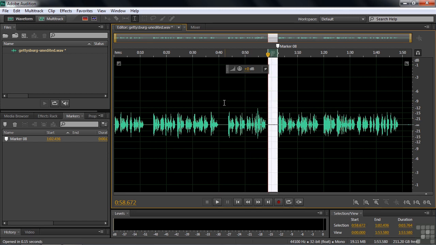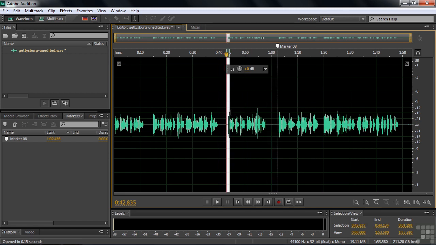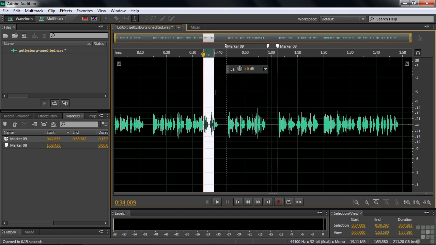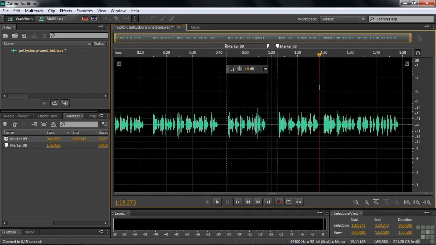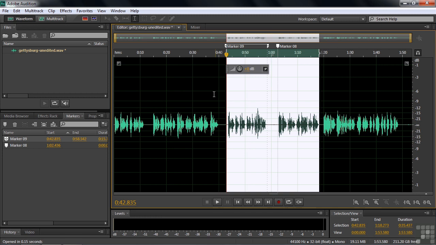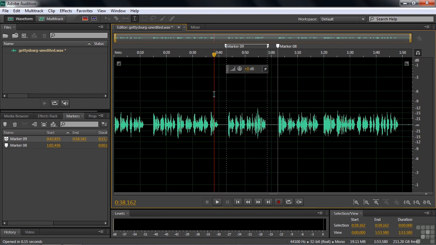Very helpful. If I want to select an area, make a selection like this, and I want to put markers around that, I press the M key again and it put markers around both of that. Now if I drag to it, it'll snap to that marker. It'll snap to the marker on the other side. Or it comes in from the side and will snap to the marker like that. So it's nice to have this little snapping feature selected. It helps you make really precise edits.